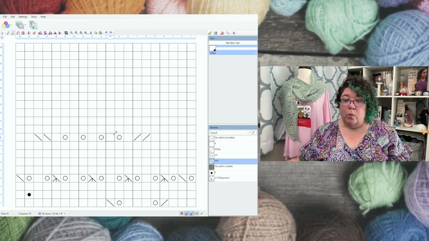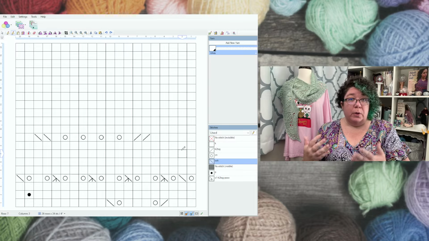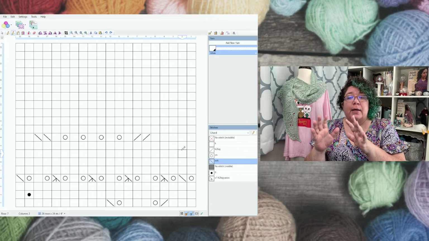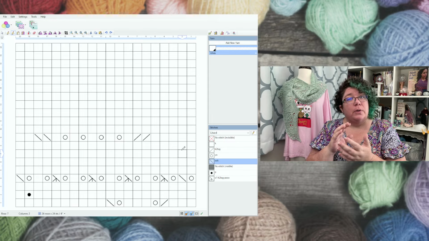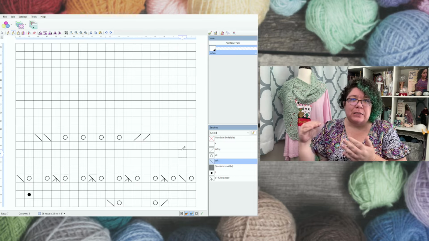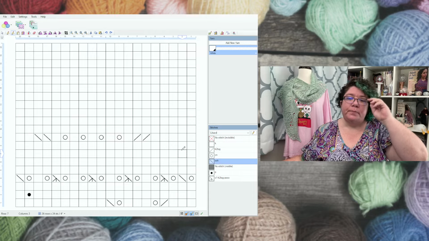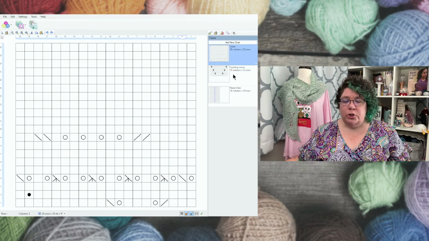So here we go. Because we have 1, 2, 3, 4, and 1, 2, 3, 4, that is going to work with no problem because we have the same number. Again, it's balanced. And if you're confused about a lace pattern, you can always stop, look at the pattern, and count the number of increases and decreases in that row to see where there might actually be an issue, okay? Now, we're going to go into the, I wanted to show you this.